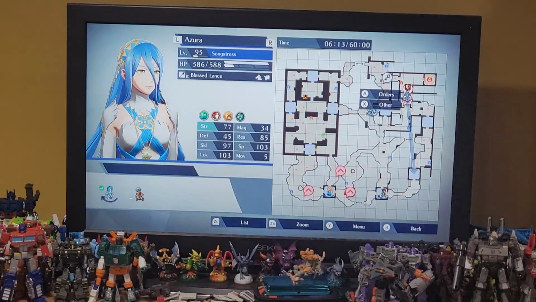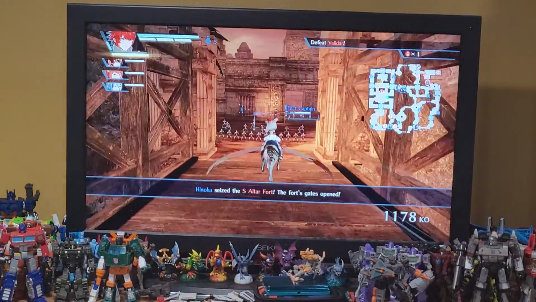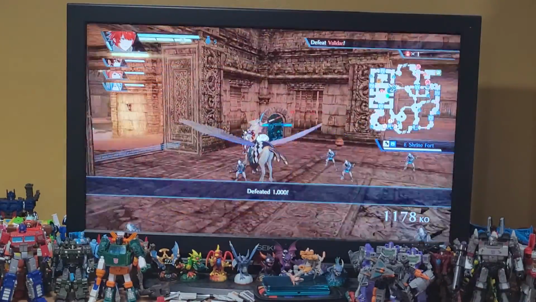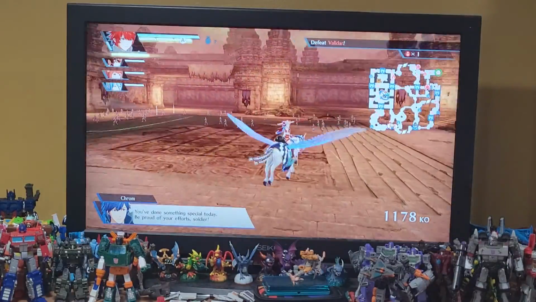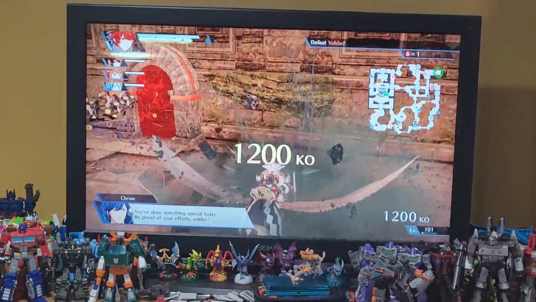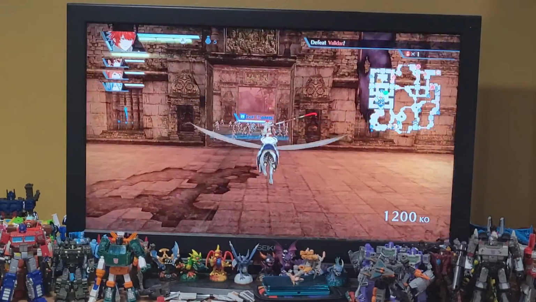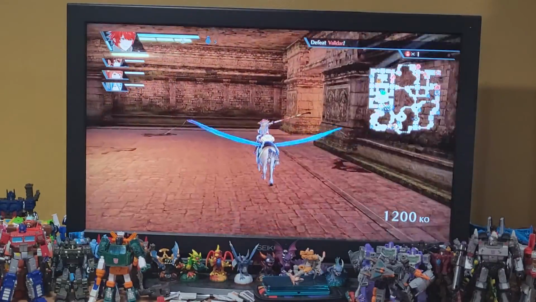Azura, you will go and guard that fort. We've taken it. You will leave the evil wizard who wants to kill Robin alone. And kill Krom alone. You've done something special today. Be proud of your efforts. Gotcha. I must head back and go and protect Krom again.